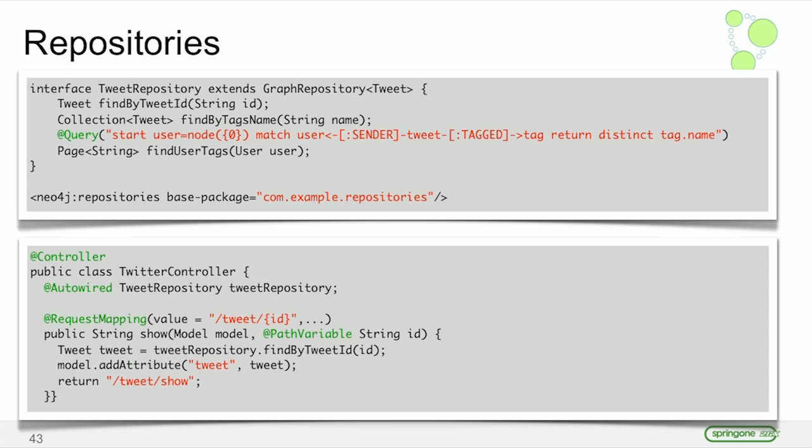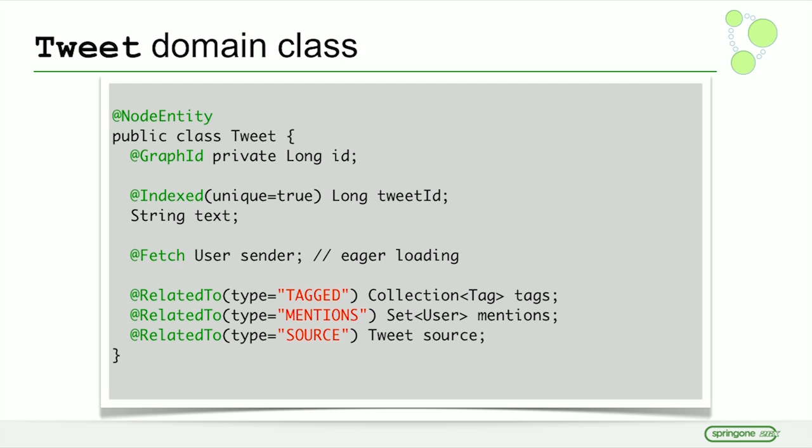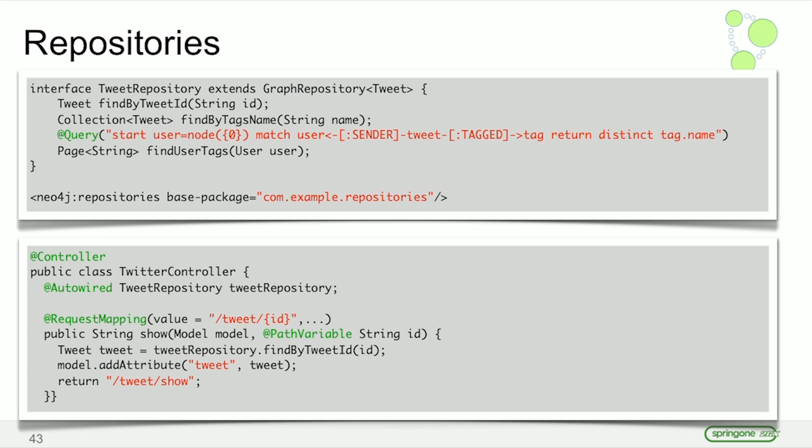So I just generate a query that looks up tweets by tweet ID. I also see that it's indexed, so it can convert that into an index lookup automatically. And I have to put it in like this, and then I can use it in my controller, for instance, down here, like this.